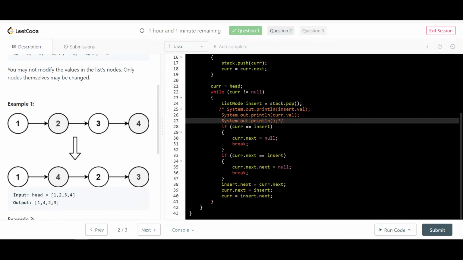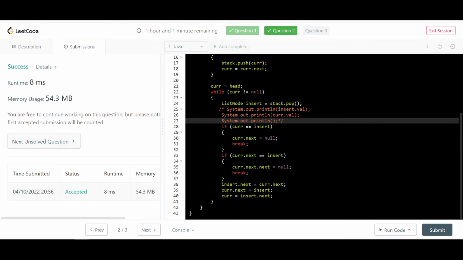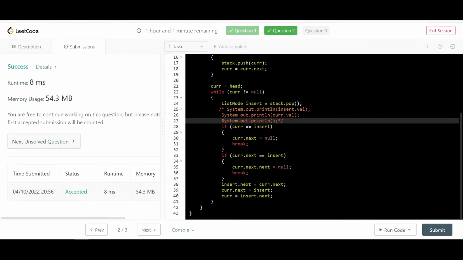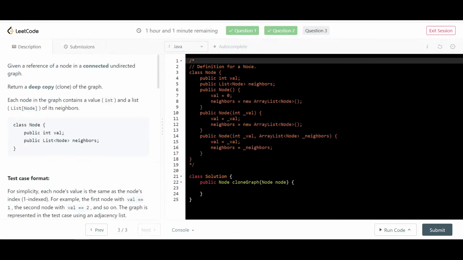It is O of n space and time, so I think shouldn't get a problem. Yeah, perhaps there's a better way, but I mean, this, if you think about it, doesn't look that bad. You have to handle an even and odd cases. That's it. Probably there's a recursion approach as well. Okay, let's do this one first.